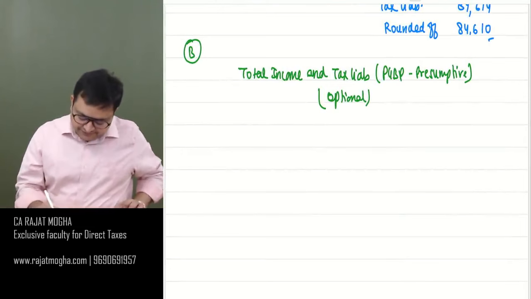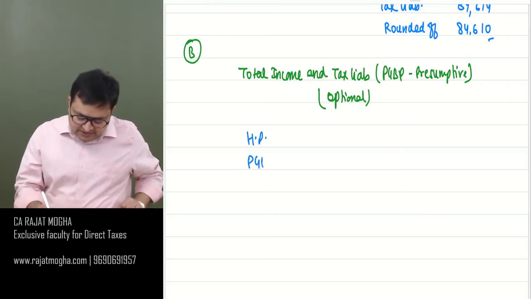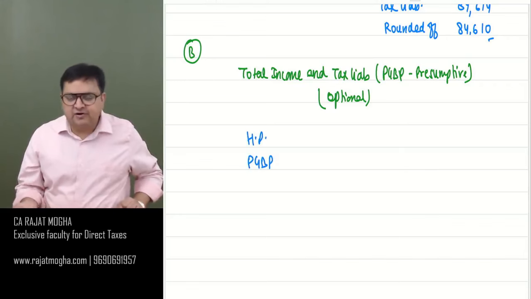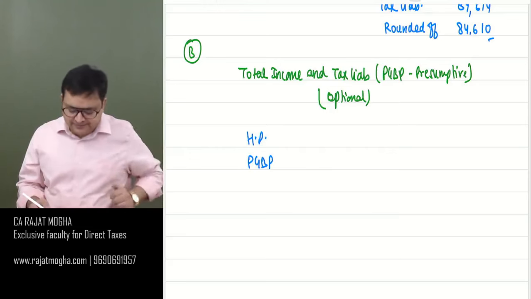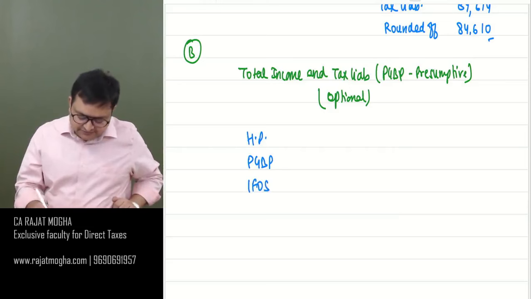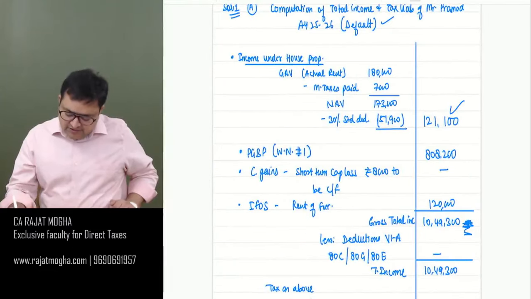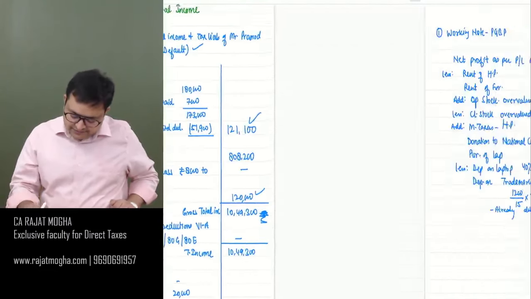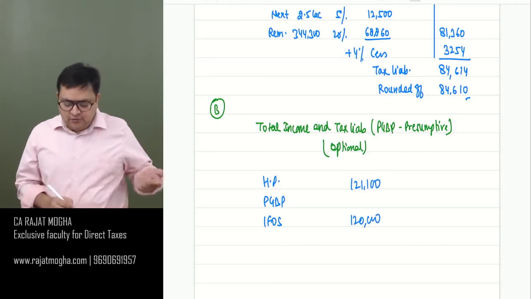So what we have, house property, it will remain same. PGBP will change. Capital gain, so we have negative, so I'll not write it again. There is no point in writing again and again that we will be setting it off. We have already mentioned it. Then we have IFOS. House property, there would be no change. 121, 120, 120. Understood? Now, what would be the PGBP?